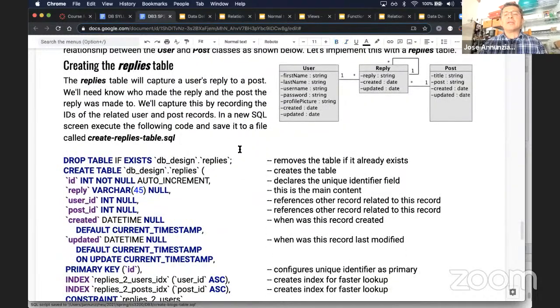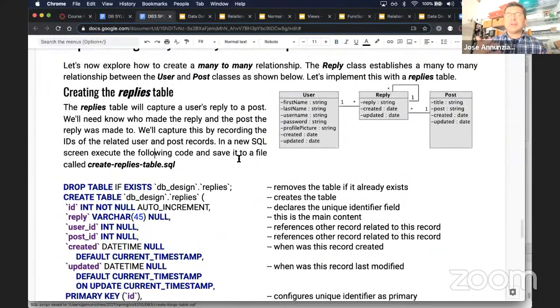Then you're going to create a many-to-many. So we're going to practice on how to do a many-to-many. First we're going to do it, and then you're going to do it on your own. So I'm going to create the reply table here, which is going to be a many-to-many. Basically, it's a reified many-to-many between user and post, but we're capturing the reply. First we'll do just a simple many-to-many, and then we'll show you how to do this little loop over here, like a self-reference.